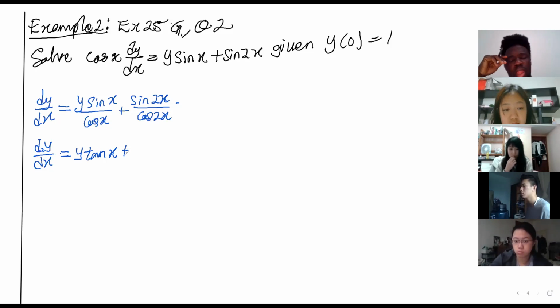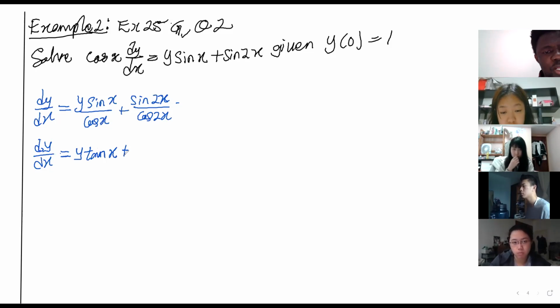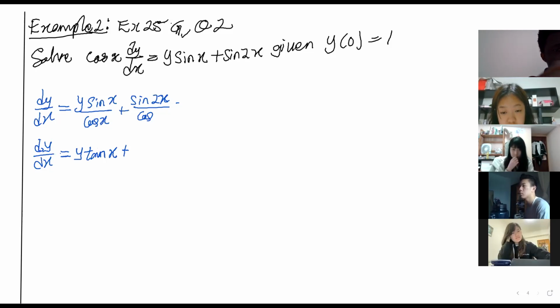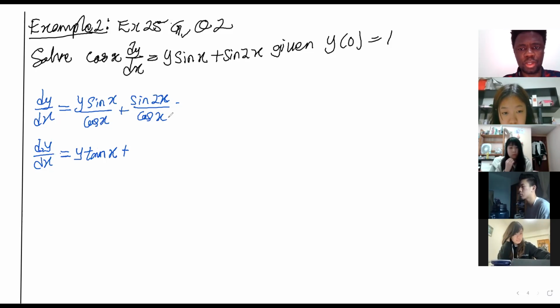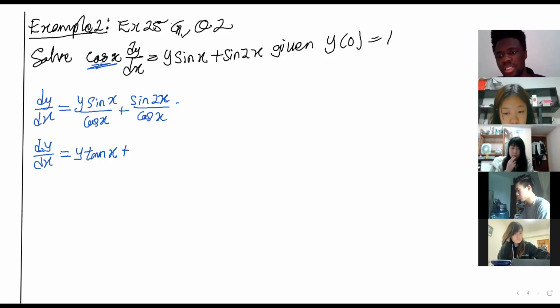Callista, how do you think we can simplify this? Say that again. Tan 2x. I think it's a mistake. This should be x, not 2x. Is it? Yeah, because we divided by cos x. Oh, thank you, Ethan. I just saw your message. We try to remove this by dividing by cos x. Okay, so it's not cos 2x, so we can't get tan 2x. What else do you propose?